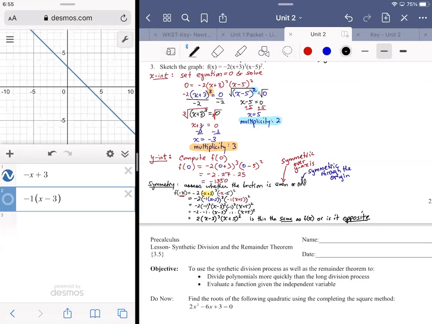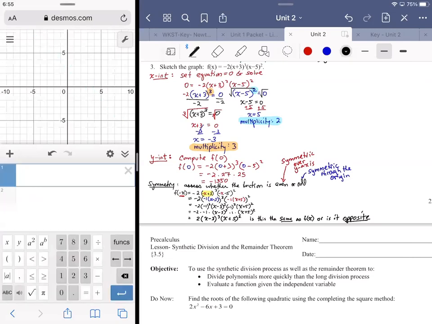Right? And this is what I was saying before. If you're ever unsure, you can go to Desmos and have a look. So we just worked through this algebraically, and I'm saying it's neither. It's not exactly the same, and it's not exactly the opposite. So I'm saying it's neither, which is telling me that there is no symmetry. Right? So there's no symmetry. All right, but we can verify that by looking at the picture.